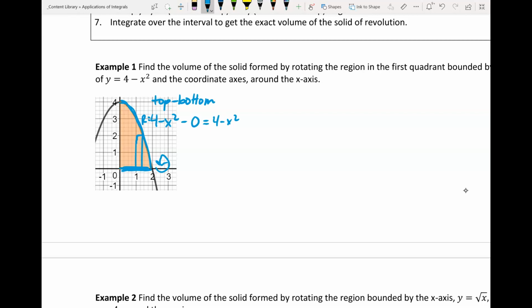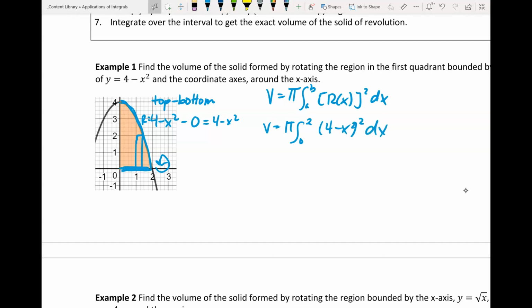Then our next step is to take this r and put it into our formula. So we're revolving around a horizontal axis, so this is the formula that was given to us from above. And this takes on the form of pi r squared. You have your pi, your r for your radius, and we're squaring it here. We found what r is already, so we're going to put that in. If you take a look at our bounds along the x-axis, it's going from 0 to 2. Okay, so this is what we're trying to integrate.